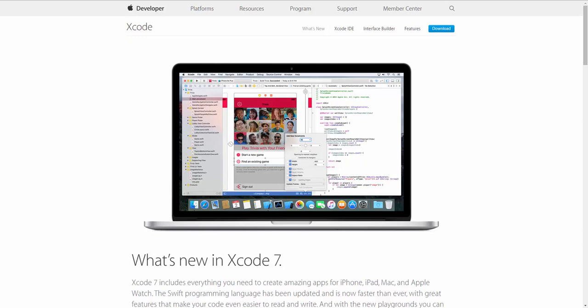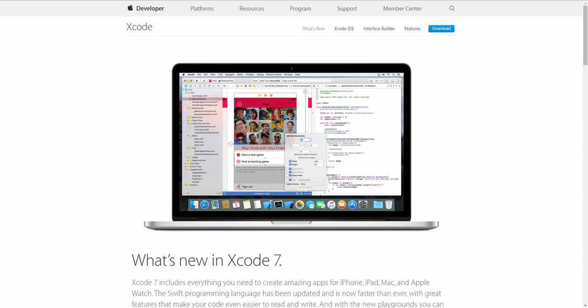All right, so the first thing you need to do is download Xcode if you want to go and make apps here. Now, there's a couple things you need to understand. First, you need to understand what it takes to make an app and upload it to the App Store. And second, you need to know what this course has in it, what you can expect from it, etc.